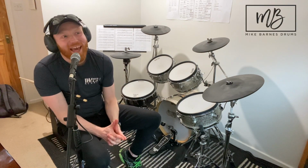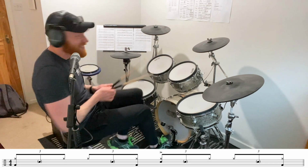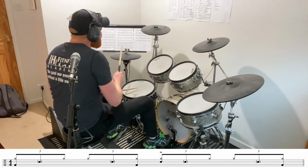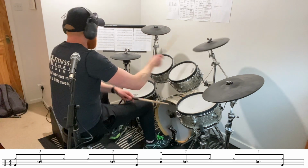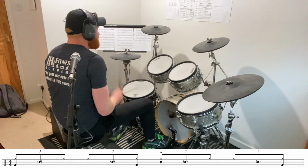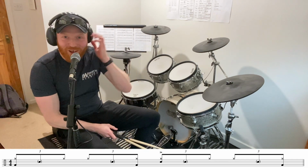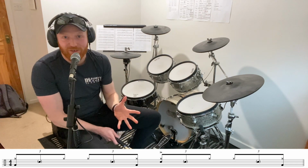Right, little quick one for you here about building up the Purdie shuffle, so-called. That's the beat that goes a bit like this. Lovely, lovely little groove. Popularised, of course, by the legendary Bernard Purdie, and it's a half-time shuffle, right?